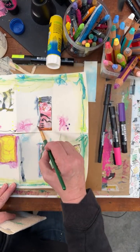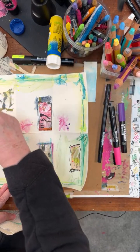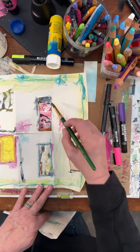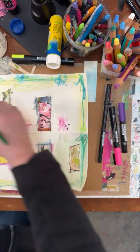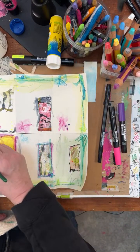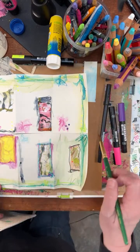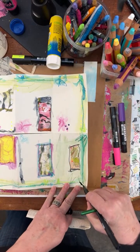It makes for interesting messes on my paper. So this is the start of my zine. I'm going to probably use it to put words of inspiration. Maybe I'll write a poem in there. Not quite sure. I feel like I want more black. Maybe in these corners.